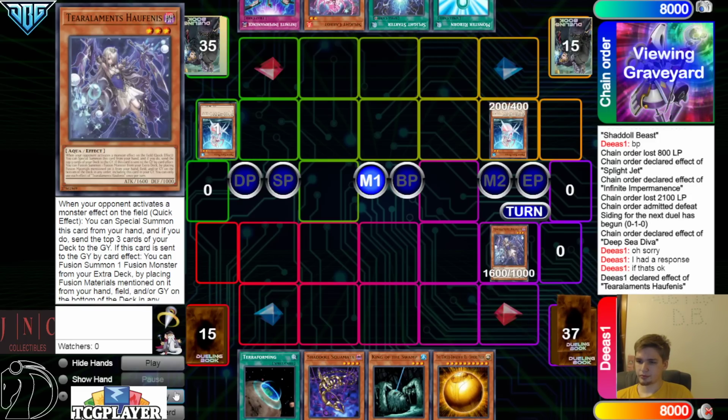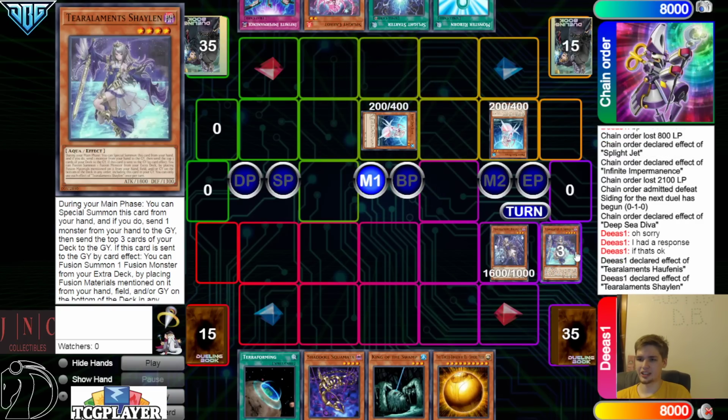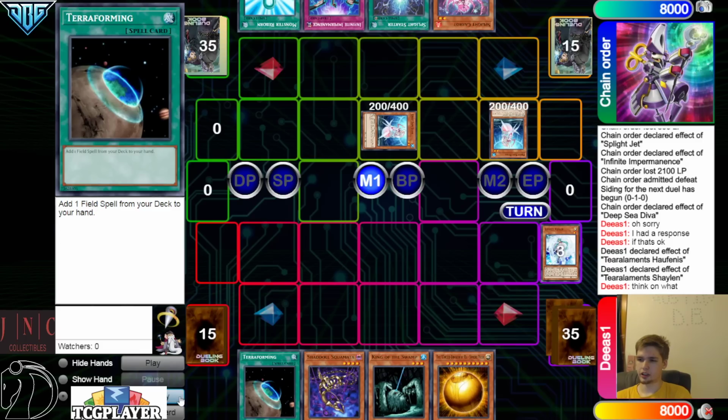So, summon out, mill 3. Oh, we mill Shaylin. So now we can Shaylin effect. Oh my gosh. You know what I hate? When they draw Shaddoll with Huffins and then they hit you with Winda. Like, look at this. Watch this. Watch.